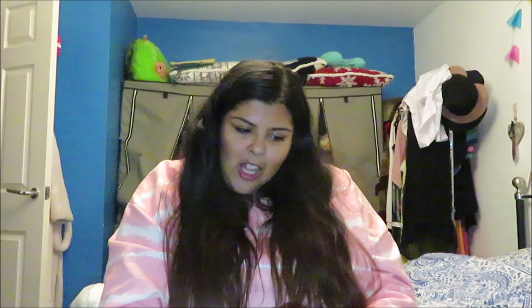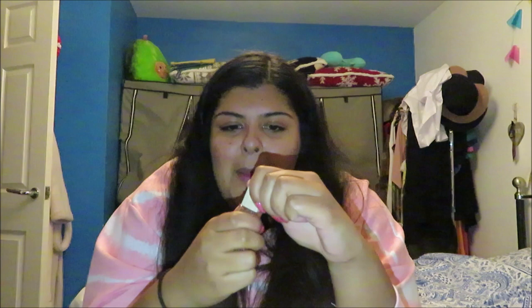Number twenty-one — we're nearly there now! Oh, it's a perfume — Clean Reserve. Love a new perfume. Oh my god, this is so cute — look at it! The little wooden top and the little bottle, that is such a lovely design. Let me smell it — that's the most important thing. Ooh — that's nice. Suede, oud — I couldn't tell you exactly what it smelled like but it smells good.